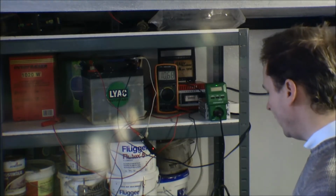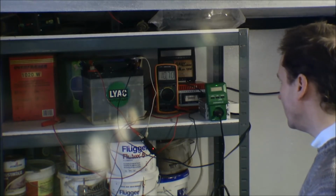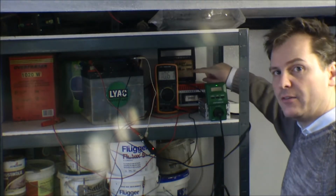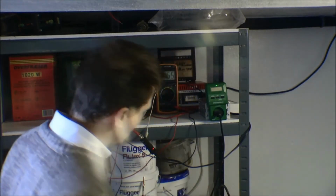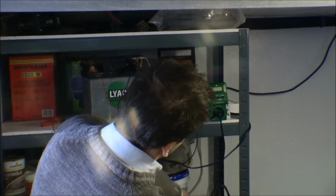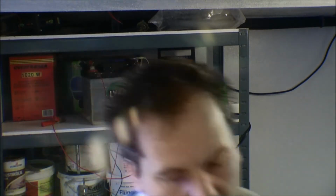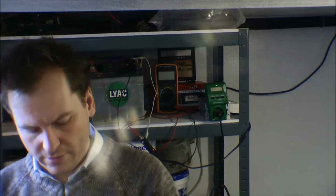It's definitely complaining, even though the voltage is higher than the 10.5 volts. Okay, that's kind of an irritating sound, so let's not do that. And it's not even flat. There's lots of power in this.